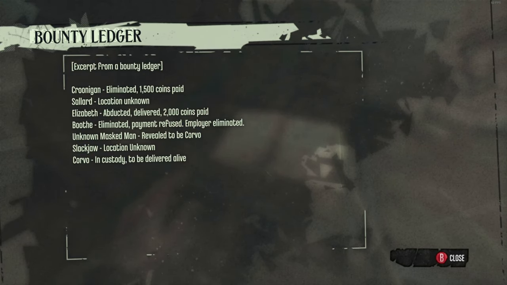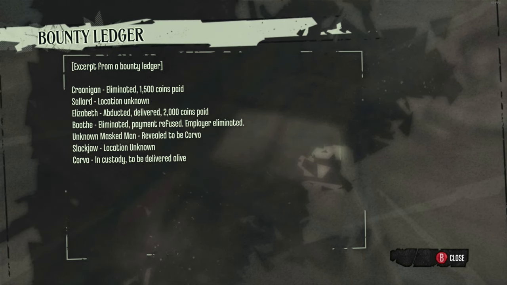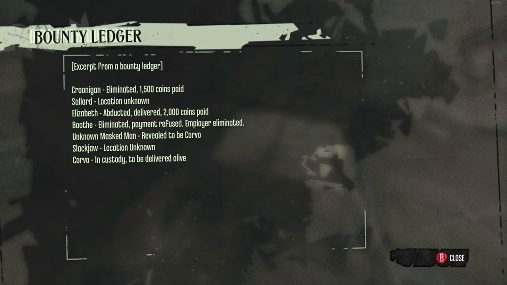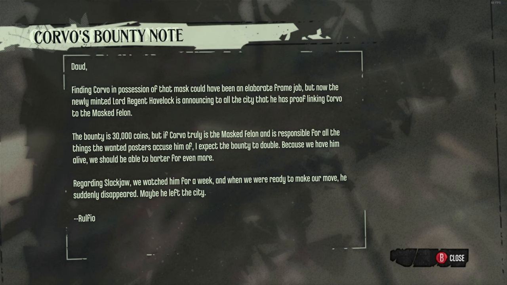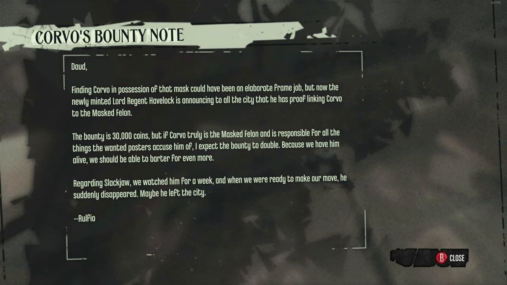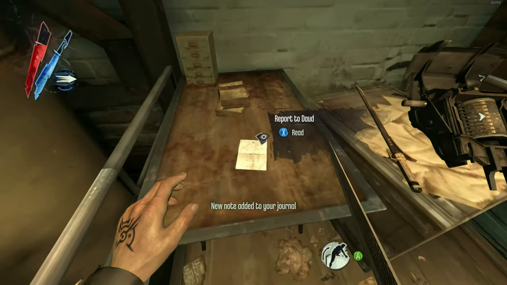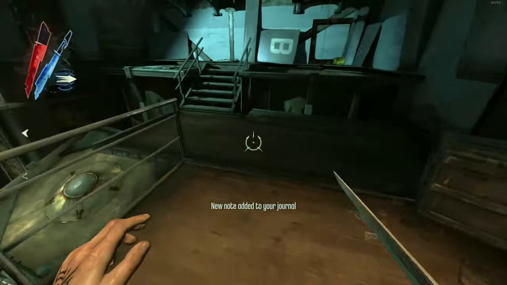It seems this is Doubt and his assassins' bounty ledger. Seems like Slackjaw is on the list too. Corvo's bounty note. Pretty valuable target, by the way. 30,000 coins. That's impressive. Report to Doubt. Alright.